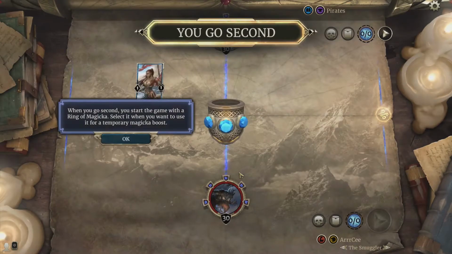There you go. When you go second, you start the game with a Ring of Magicka. Select it when you want to use it for a temporary Magicka boost.